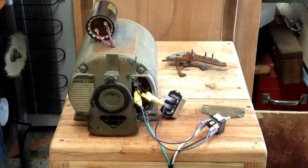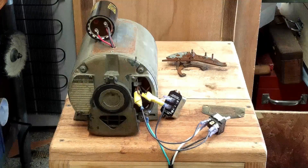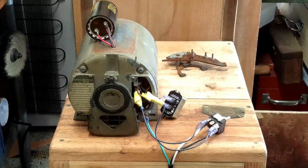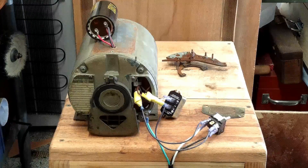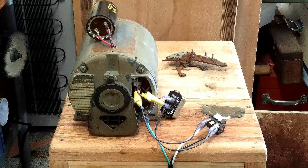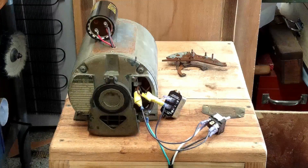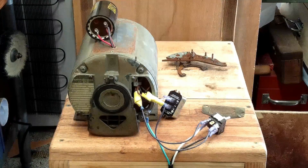So if you take a heavy cut or something like that and the voltage dips below 40 volts, it will enact the start capacitor, and the start capacitor will send a shot into the start winding, which will attempt to bring the motor back up to speed. Obviously if you're taking too monster of a cut too many times you're going to wear out just about any motor, but if you're in the range of duty asking the motor to do heavy work, this will be good — it's rated up to 25 amps, but that is subject to heat.